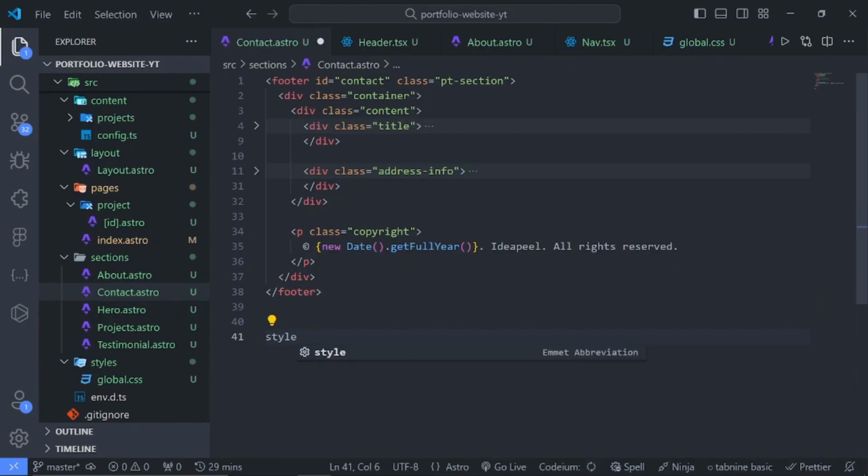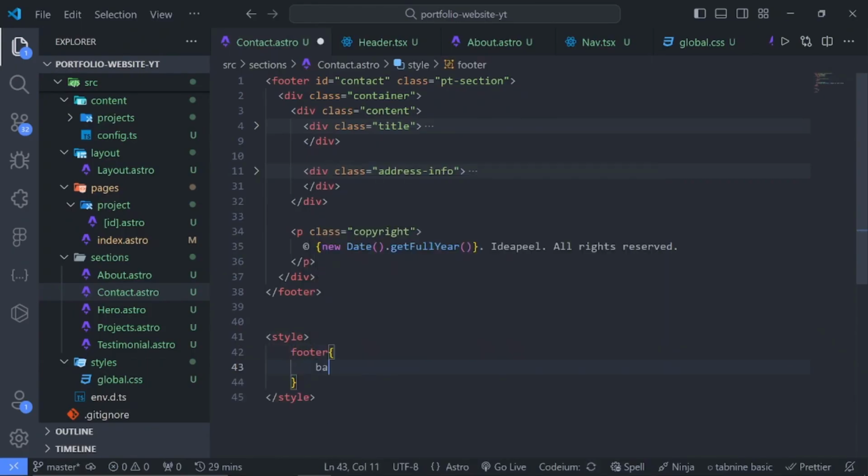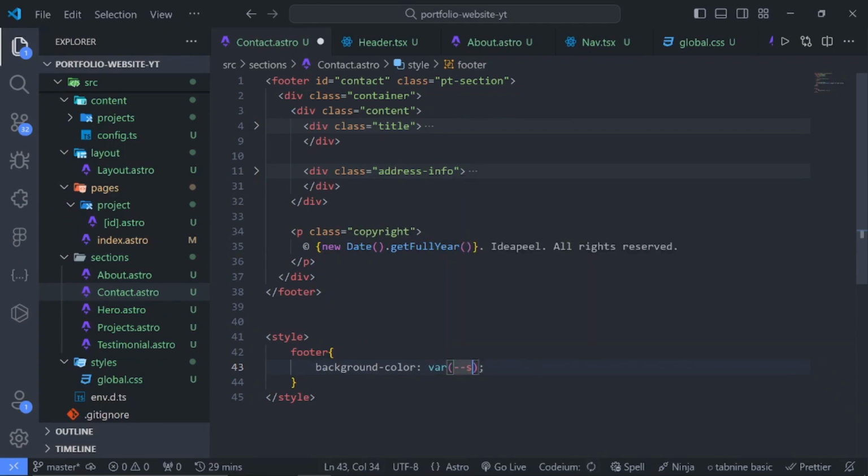So I'm bringing in the style tag and the footer. I'll give this a background color and say secondary color and set to a darker color, so 900. Then we'll align everything in the middle.